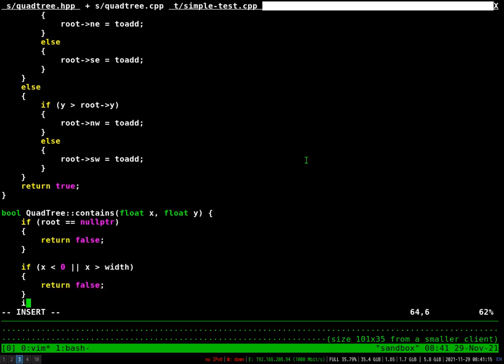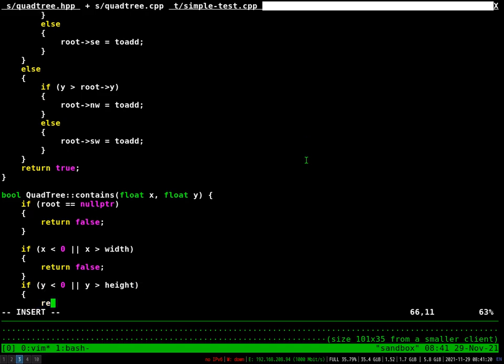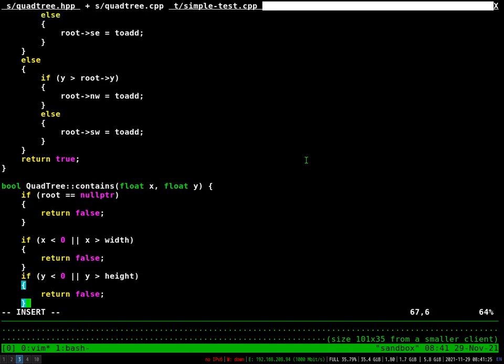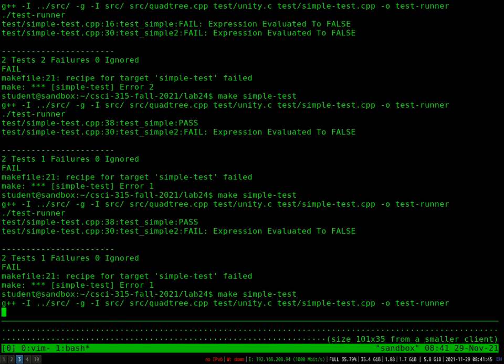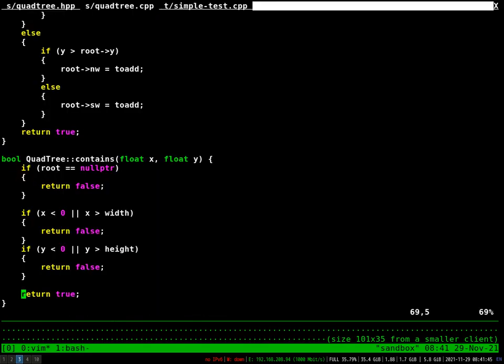All right, and what else? I don't think I called it width and height. What would you have called it instead? I don't know. I would always check number 1 and number 2. All right. Well, okay. We'll see if that passes the test cases. Shouldn't. All right, same problem. All right, now that we've validated root exists and the x and y are correct, what do we need to test?